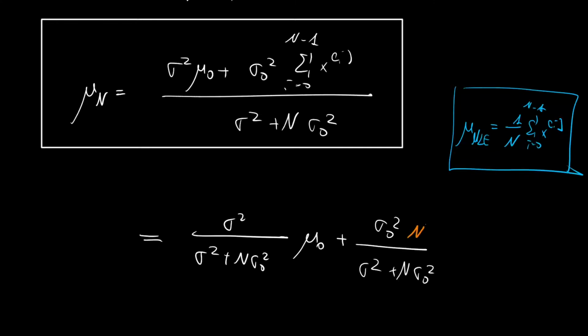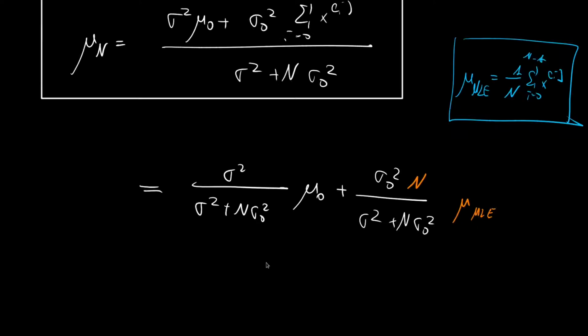So this is similar to n times mu maximum likelihood estimate. What I want to show by this is that it is some sort of a weighted average of the mu 0, which was the prior knowledge or the mean or the position where the teacher expected the mode of the distribution, and the MLE, which he would use naively if he didn't have any outliers, just like the first guess. So we are kind of augmenting the maximum likelihood estimate with our prior knowledge.